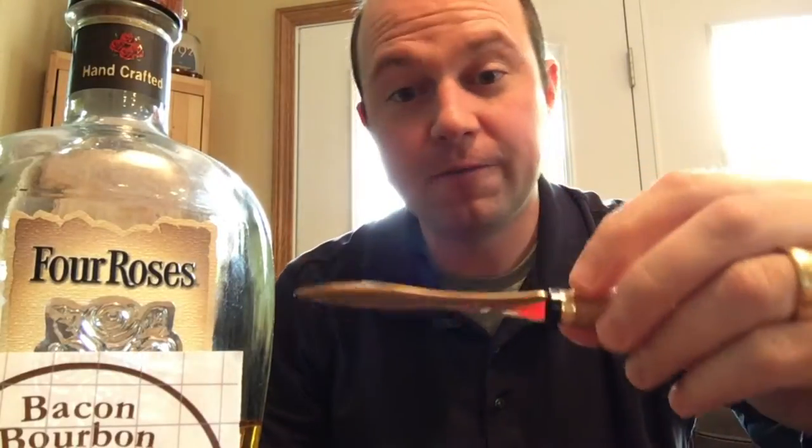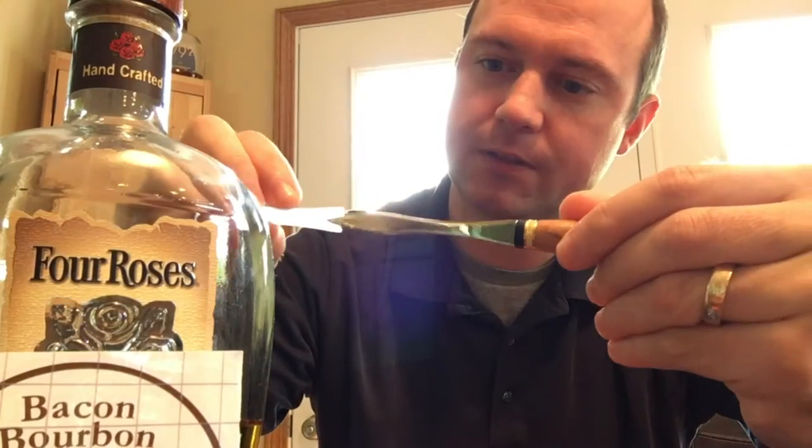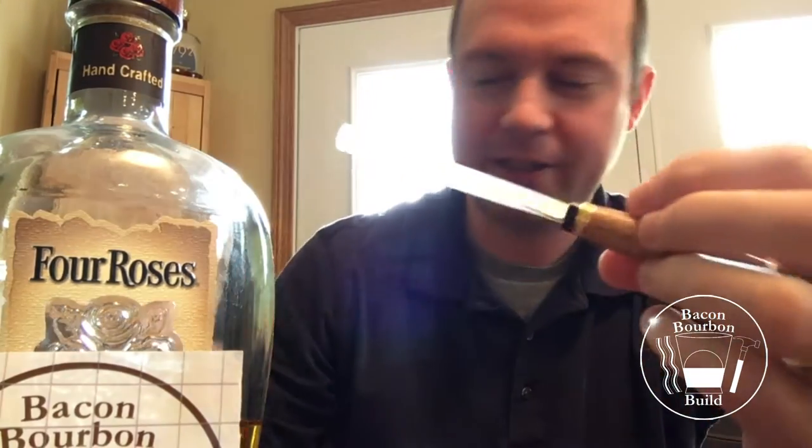Try not to get any fingerprints on the new kit. Nice and clean.